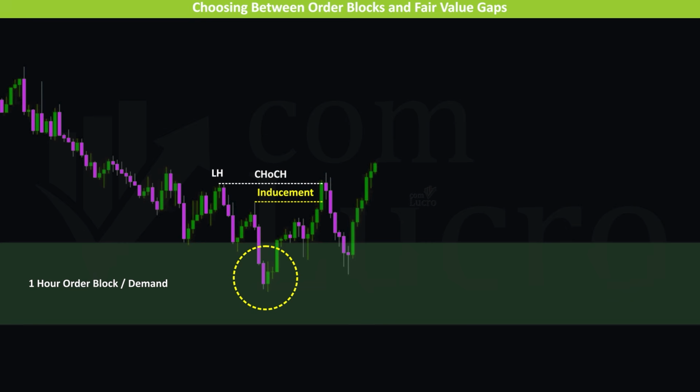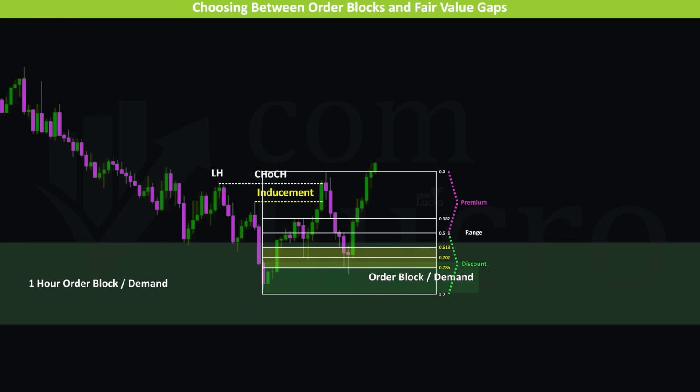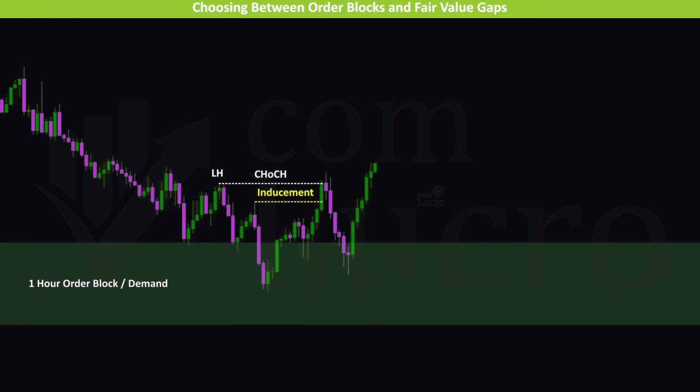From here, our next step is to search for potential long entries. The first opportunity would have been at the order block positioned at the extreme. If that entry was missed, then the question becomes where to enter next. Price has made another bullish run to the upside and has now produced a bullish break of structure, confirming that the direction has shifted to bullish.